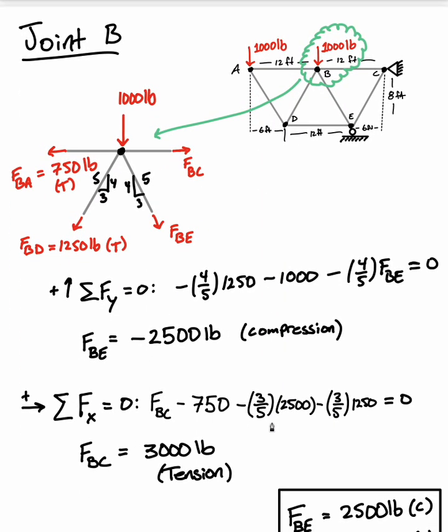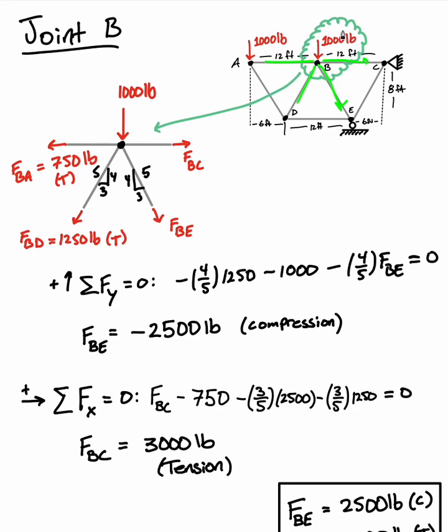Moving on to the next joint, we take joint B out, and now we have this force, and we have this member's force. So we're going to solve for BE and BC. And we can't forget the 1,000 acting down here. It's not one of the members, but it is acting on this joint. So be sure to bring every force in.